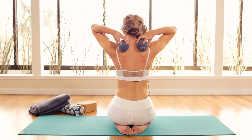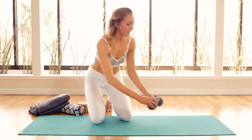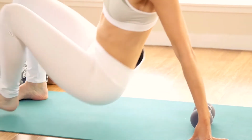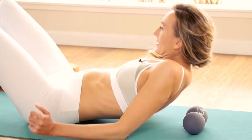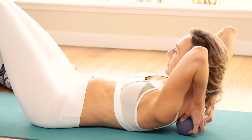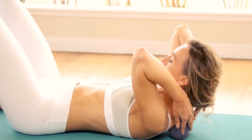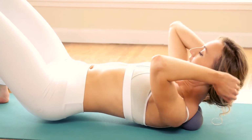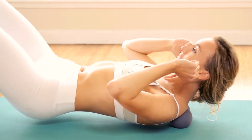So our first setup, we're gonna have the balls positioned just here on the left and right of the spine. You're gonna come to lie down. So you can place your balls side by side. Take the soles of the feet underneath your knees and gently lie back. Once you've lied down, just readjust. And we wanna start with the balls right in that meaty part of our trapezius muscle. Make sure they're on the left and right of your spine, and then you're gonna press down into your feet to lift your hips off the ground.